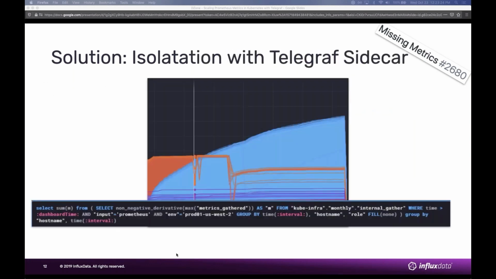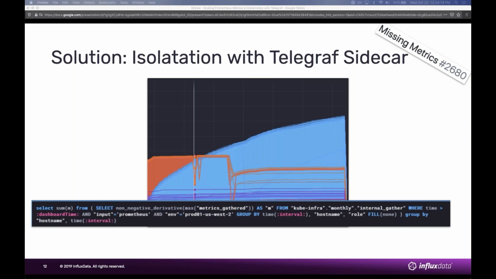So in a graph, what did we see? When we started instrumenting all of our processes with this Telegraf Sidecar, and then we turned on these internal metrics, we saw on a deployment, which is on the left, the metrics collection kind of flatline, and for the orange, which means it doesn't have an increased cardinality as more and more metrics are added over the lifetime of a program. But the real smoking gun is this blue curve. What this is showing us is the amount of metrics that are added to Prometheus over time increases. As the process lives, it gathers more metrics. As the process continues to live, it adds even more metrics, and so on and so forth, until some sort of saturation event.